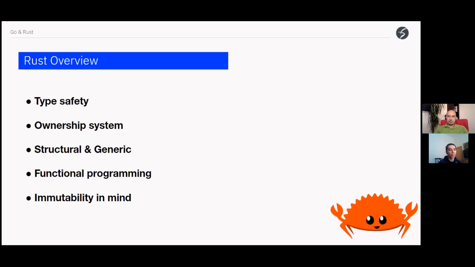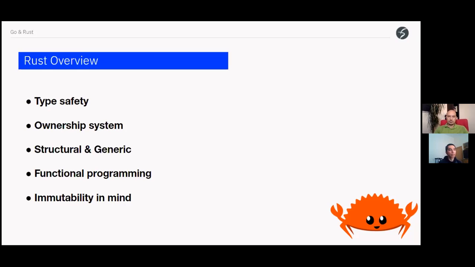For new developers, it will be the same as just learning your first language. But for developers that already know programming languages, they might find a very hard time trying to get around the ownership system.